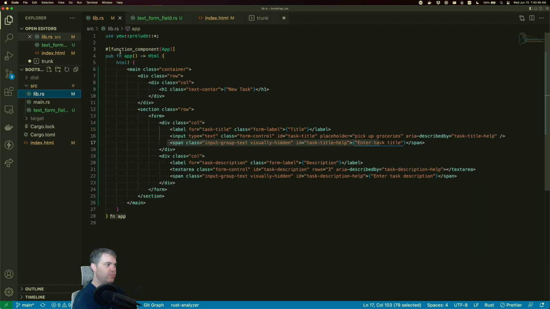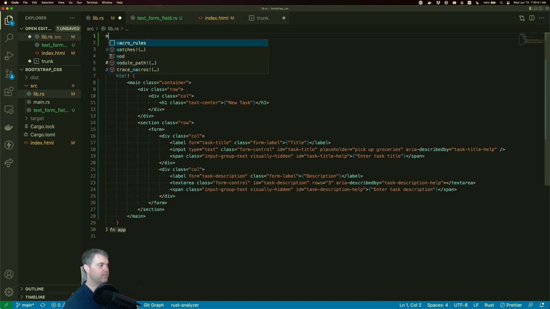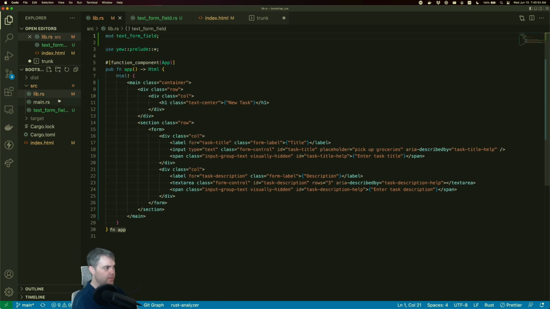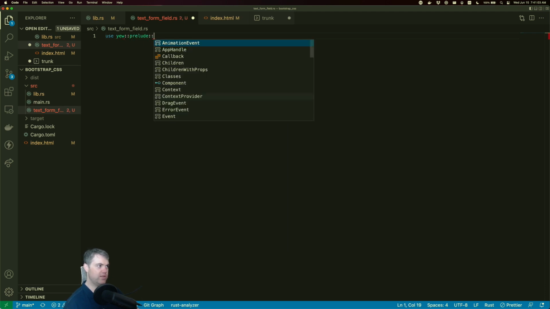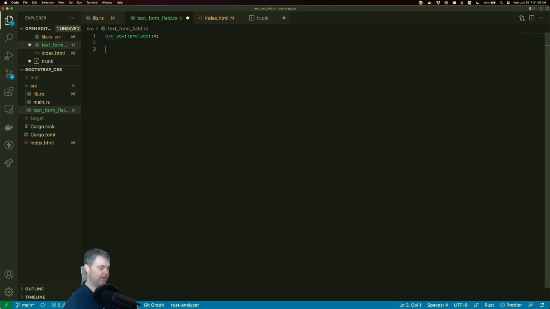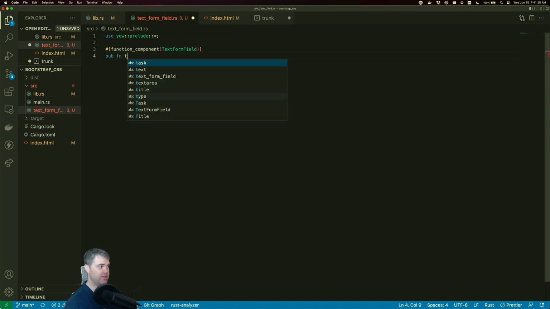dot rs. We'll come in here and we'll mod it. Use Yew prelude star, and we don't need to have a struct component, so just a function component is fine for this. Text form field. Before I even create that, well, I'll create it first, then we'll go in and figure out what our props are going to be. So pub function text form field.